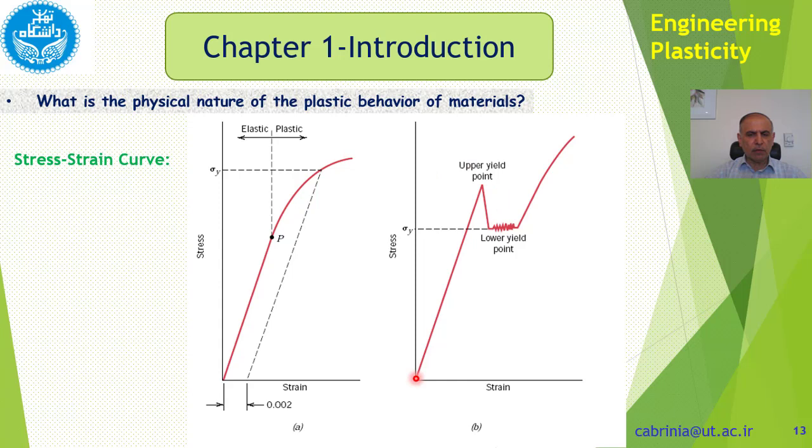But on this curve there is a very clear distinction between the elastic behavior and plastic behavior. In fact, this kind of behavior, exaggerated here, is for the mild steel results of the tensile test. For the mild steel, we have an upper yield point and a lower yield point. And so the sigma y shows the lower yield point, and we can see the plastic deformation after that. Therefore, this area is the yield point area.